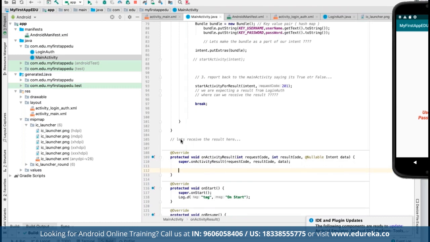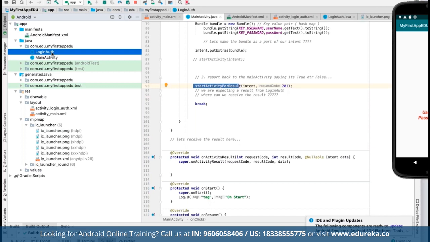This is where you are going to receive the result. When you said start activity for result, passing the intent and a unique number to the login authentication, then after the verification, the login authentication is going to pass whether it is true or false into this method called onActivityResult. And this is what is going to happen.